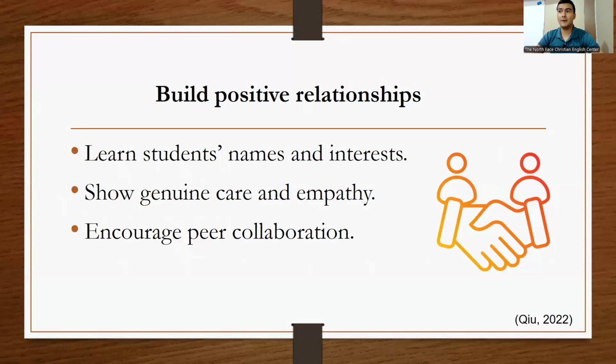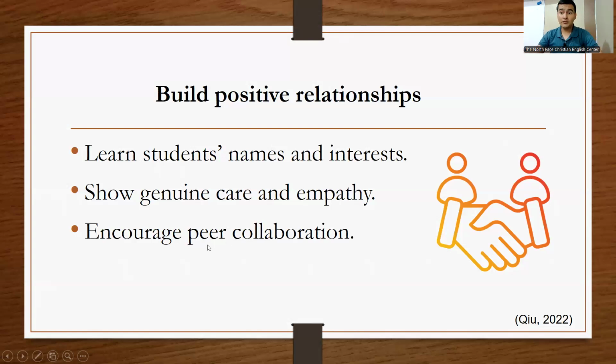Build positive relationships. Sometimes we are just being teachers, but not being friends. We also have to be friends with our students, so we know their last names, who they live with. Sometimes we need to be a little bit of a gossip, I guess, and know what they like to do. Also be ourselves and show them empathy. This is really important because kids realize everything.